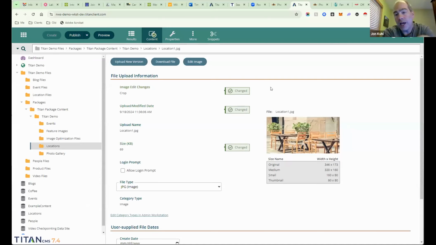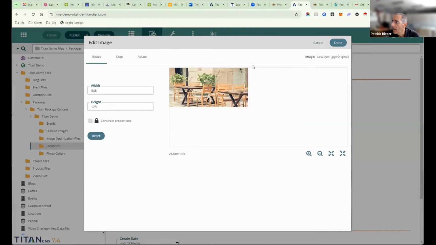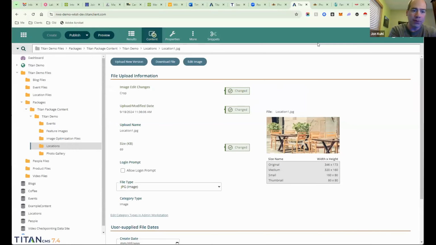So you haven't saved it yet, Patrick? I haven't saved it yet. Okay. So when I clicked edit on that, where was the save as option, John? Did I miss that? It's under publish. Yeah, well, actually the save as option comes when you are in a freeform editor and open up the editing for an image, because here you're in the file pile and you're able to make those changes via the publish, right? Yeah. And if you were to browse away, none of those changes that you selected would actually be saved.